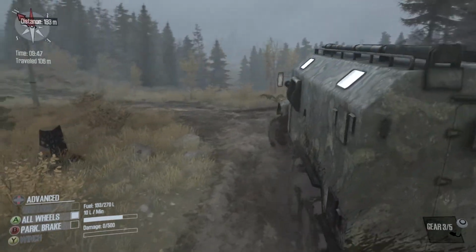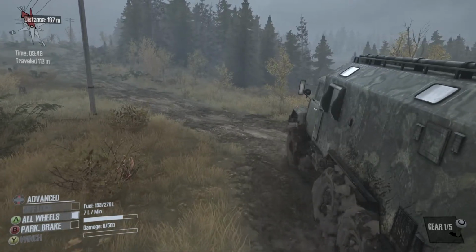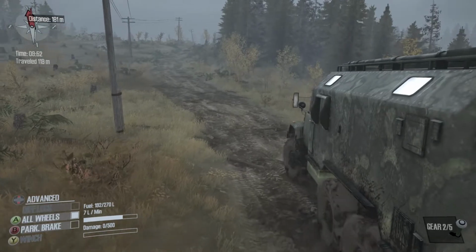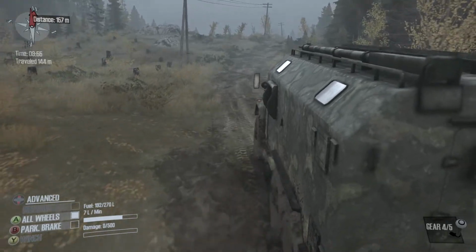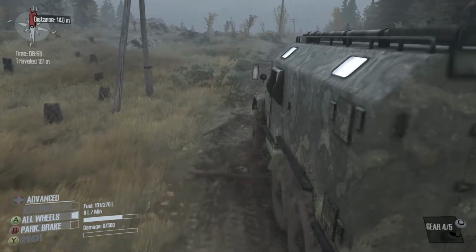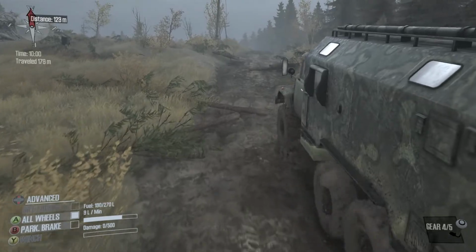Yep, graphics do look a lot nicer. It's just updated, right? I mean, they didn't have to do a whole heck of a lot. My main thing with the original was the draw distance. It would look like dirt road, and then all of a sudden a big mud pit would pop into existence and catch you by surprise. So it seems like they fixed that. I don't know. We'll see the further along we go.